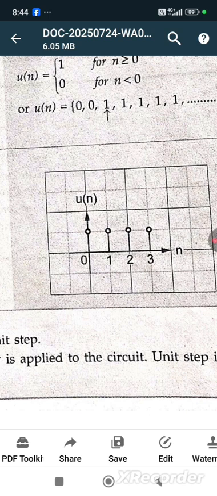For real time examples, consider a street light turned on exactly at 6 p.m. and staying on after that; this comes under a step signal. Similarly, if your fan is switched on automatically when the temperature exceeds the limit, it stays on for all time after that. These are some real time examples of the unit step signal. Are you clear till this?